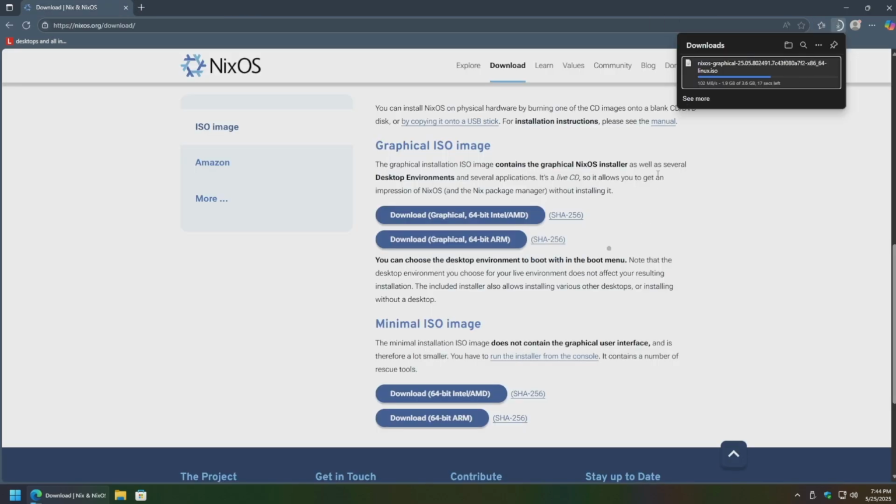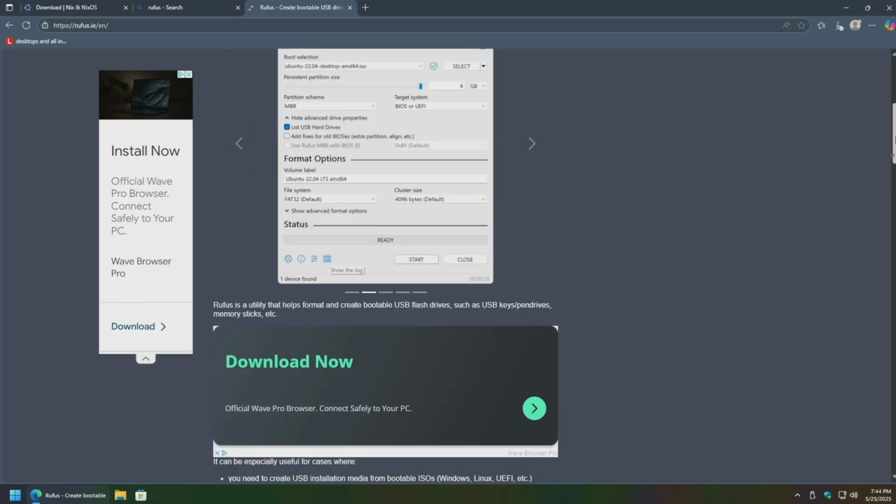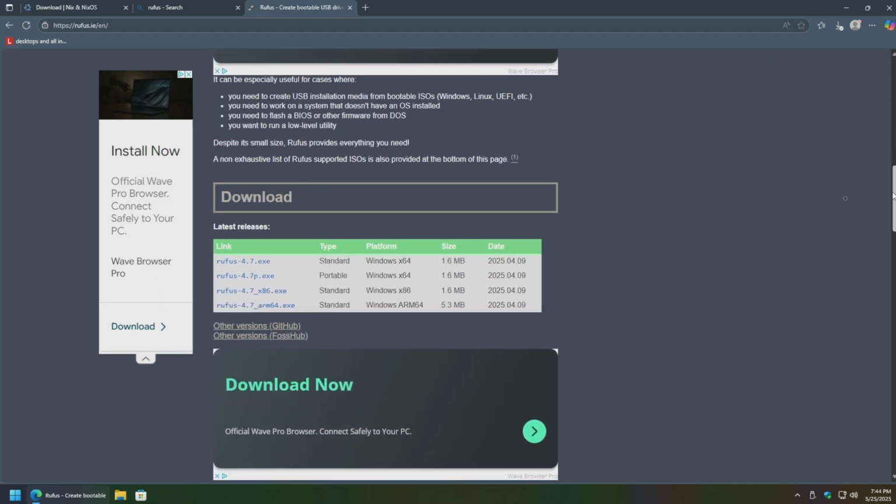Click on that. So while that finishes downloading, let's download the utility that we're going to use to create the USB boot media. So we're going to use a tool called Rufus. If you've seen any of my other previous videos, I use Rufus pretty frequently, not in all the videos, but generally most of them. Anyhow, on Rufus's website, we can scroll down to about midway, and there's the download section.